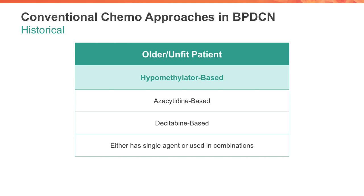Another aspect of the older unfit treatment paradigm for BPDCN is with hypomethylators. The hypomethylator class is headlined by azacitidine and decitabine — FDA-approved in the United States for myelodysplastic syndrome, or MDS, and used off-label for the treatment of older AML patients. There have been two aspects: one is the older frail patient in which azacitidine or decitabine is used as a single agent, and two, using one of these agents as a backbone combined with other approaches, such as venetoclax, as borrowed from the recent FDA approval in older AML. While some patients with BPDCN may achieve a remission, oftentimes these are short-lived.